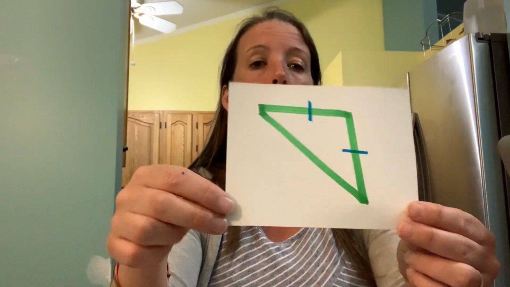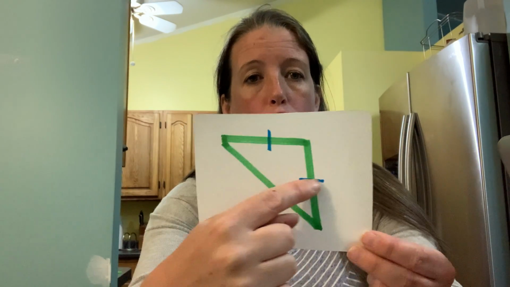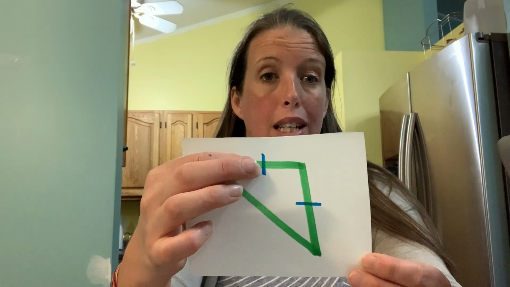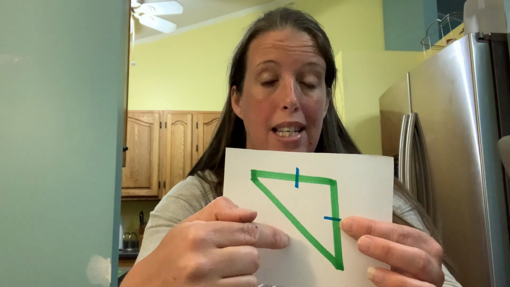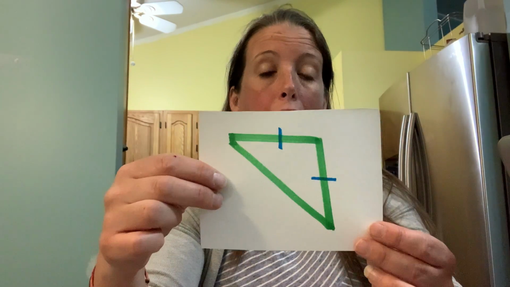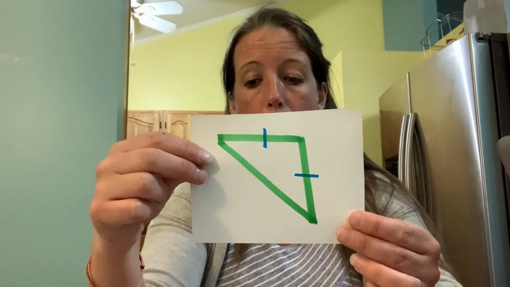Now I want to show you one other thing. Sometimes we're going to see triangles that don't tell us the measure. We're not going to have the numbers there. It won't tell us how long they are, but they will give us clues as to if they're equal or not. When I look at this picture, I don't see any measurements, but I do see that I have 2 dashes right here. Those 2 dashes tell me that this side is equal to this side, and since this doesn't have a dash, it's not equal to these 2. So even though I don't have the numbers, I would know that this is an isosceles triangle because it has 2 sides that are equal.